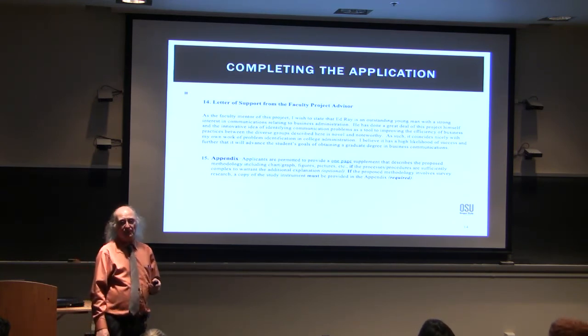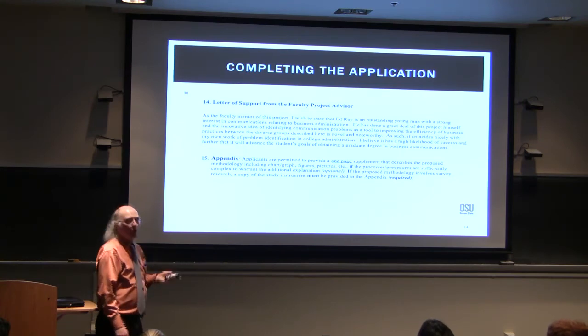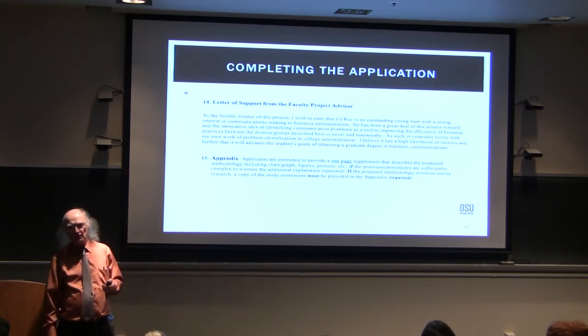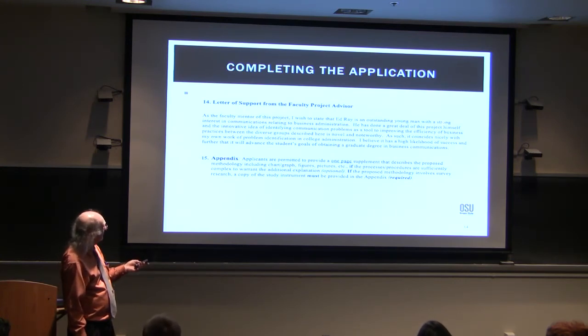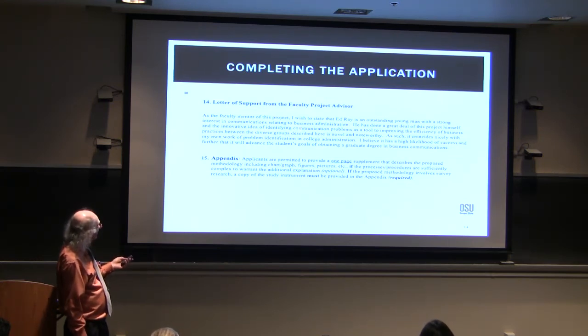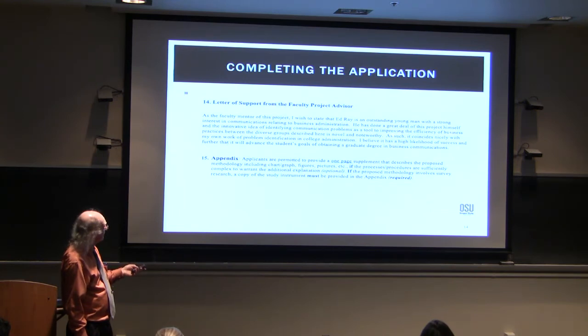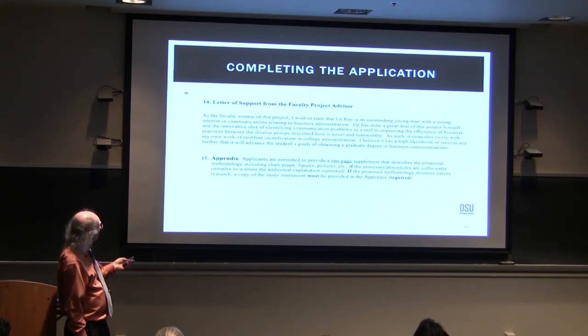This is important, okay? And faculty mentors know this, and they write pretty good letters for this, okay? So, as the faculty mentor of this project, I wish to state that Ed Ray is an outstanding young man with a strong interest in communications relating to business administration. He has done a great deal of this project himself, and the innovative idea of identifying communication problems as a tool to improving the efficiency of business practices is novel and noteworthy. As such, it coincides nicely with my own work of problem identification in college administration. I believe it has a high likelihood of success, and further that will advance the student's goals of obtaining a graduate degree in business communications.